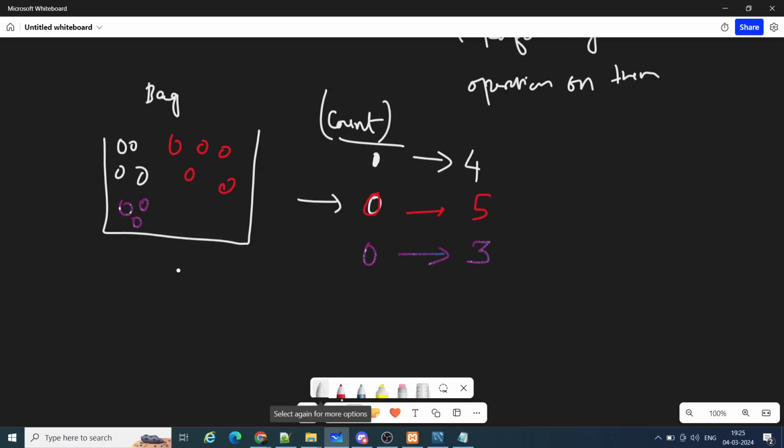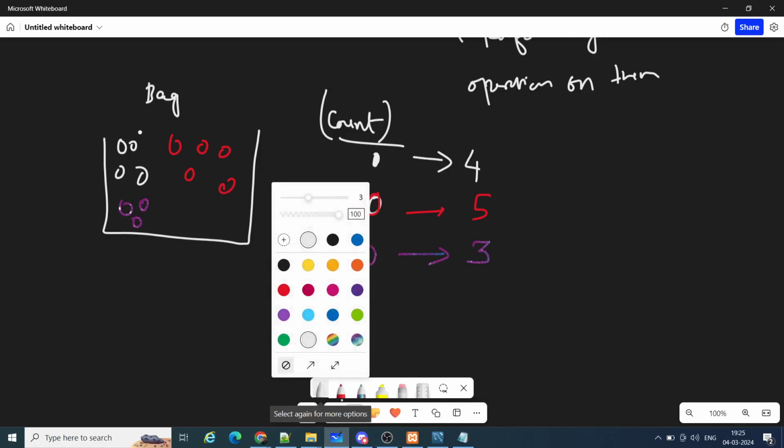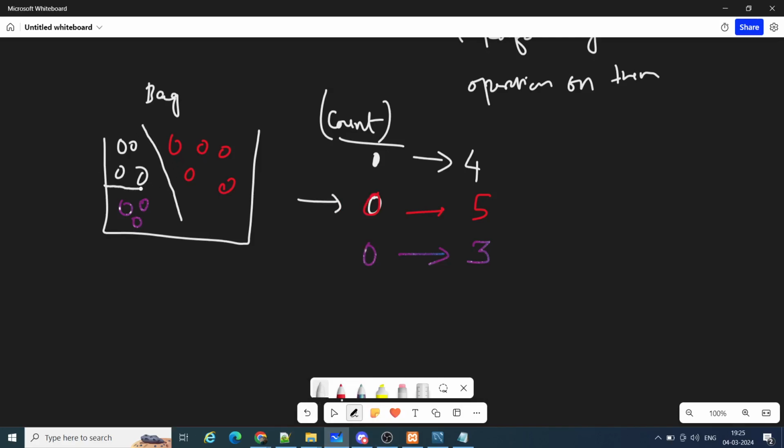your brain collectively grouped it into three parts. The first part is white, the second part is red, and the third part is purple. So what your brain did here is group the things. You group the things based on color. Your brain grouped the balls by color.